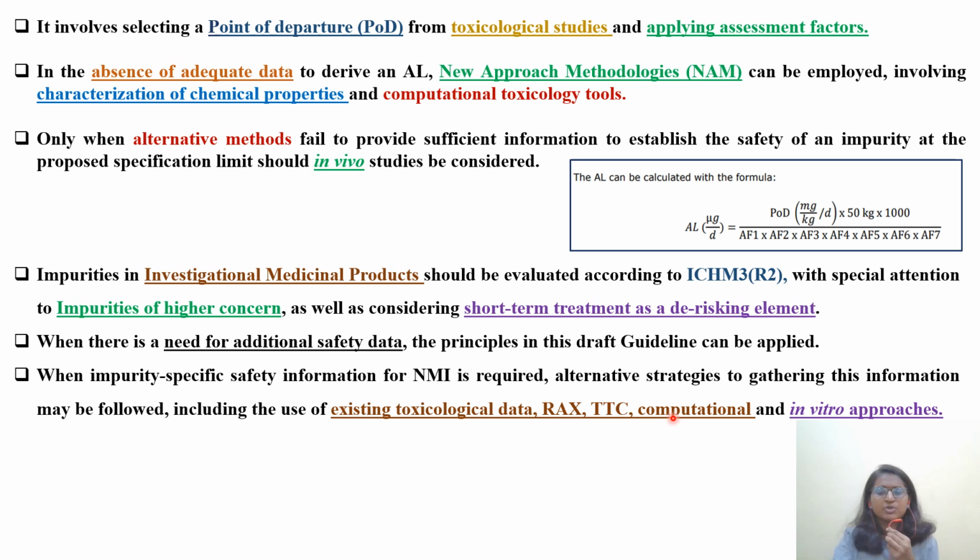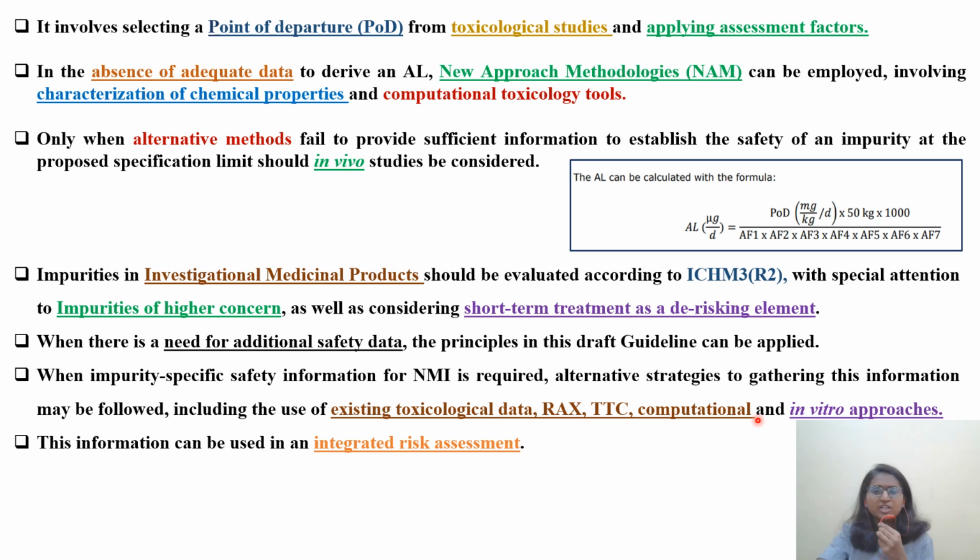All these approaches I will try to discuss in another video, because the guideline is around 30 pages, and about 3/4 page or 1 page is there on each of these methods. So I'll try to discuss them in a series of 4 to 5 videos on these alternative approaches with case studies, so that it will be much better for us to understand.